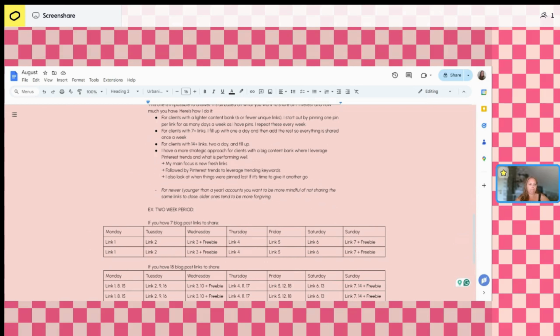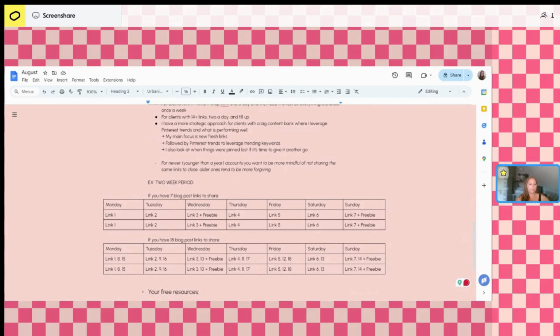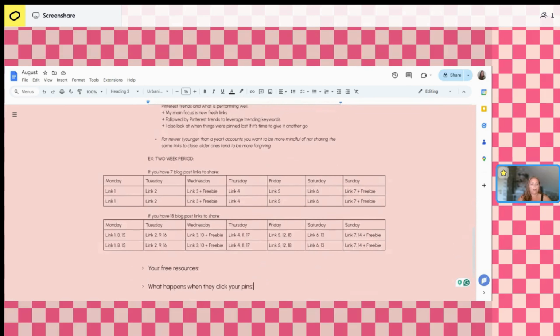For a huge content bank, start filling it up. You could do 3 pins a day maybe, and then add your freebie on top of that if you have one. What is important is that you're consistent about it. That's kind of all of it.